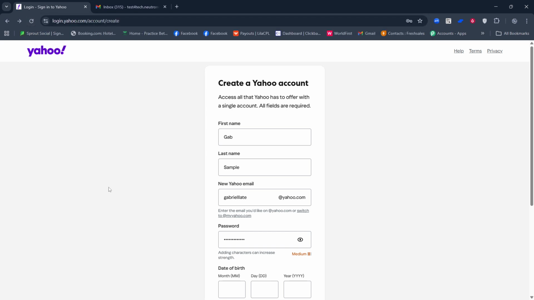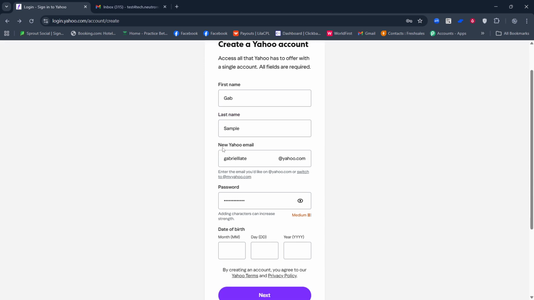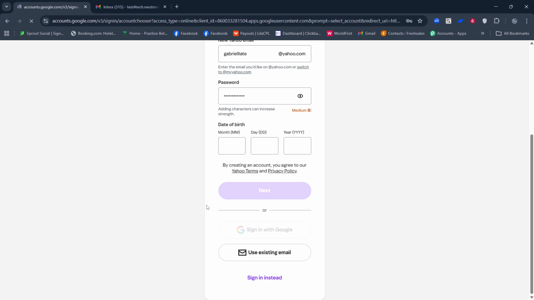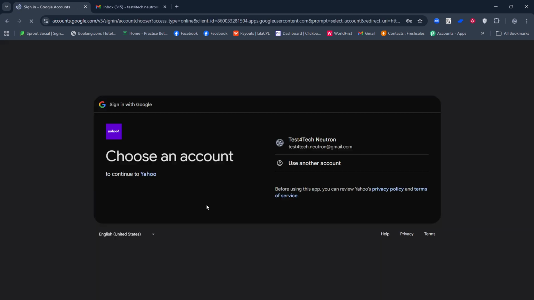On that page, click Sign Up to begin. You'll see a form where you'll start creating your new account. Begin by entering your first name and last name. Next, choose a new email address. Pick something unique and professional if you're planning to use it for work or school. If the address you want isn't available, try adding a middle initial or a simple number that you'll remember.